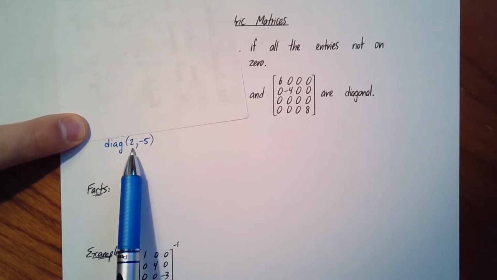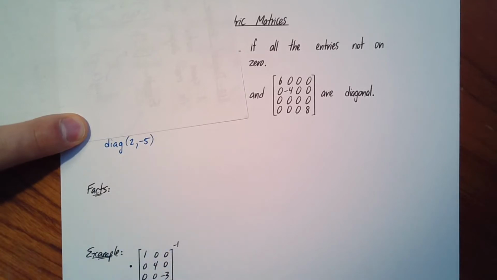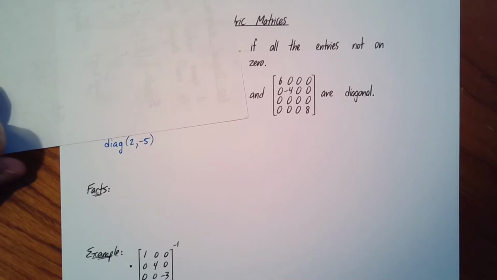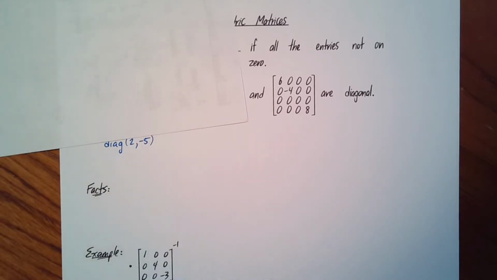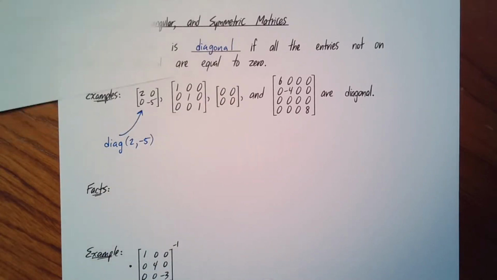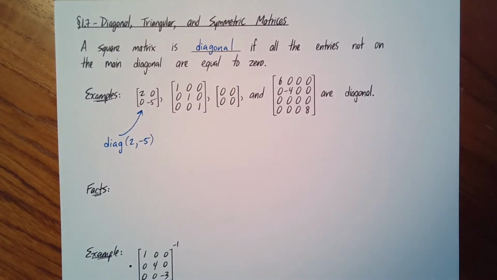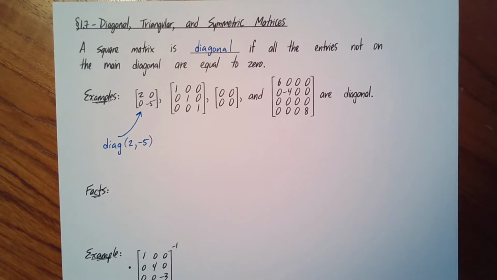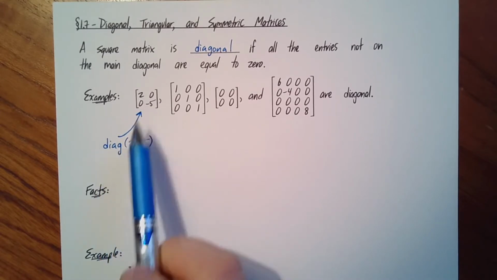well, you can count the number of diagonal entries. There's 2. So that means it's a 2 by 2 matrix. Then just simply copy these 2 entries onto the main diagonal and put zeros everywhere else, because you know a diagonal matrix has to have zeros everywhere that's not on the main diagonal. So this notation really does capture the essence of a diagonal matrix, because if you know that a matrix is diagonal, the only entries you need to specify are the ones that are on the main diagonal. So that's why we can write a diagonal matrix in this way.